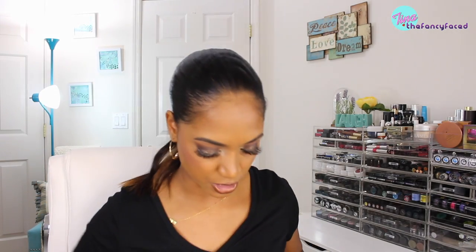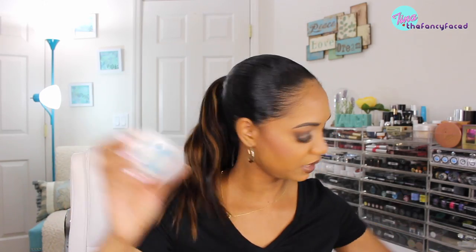From Clarisonic — I mentioned this in my travel video — they sent me a Clarisonic Mia Fit, which I loved for travel. They also sent a Lancome clarifying cream-to-foam cleanser for normal and combination skin, which is actually the main reason I kept the box. I want to try it out with the Mia Fit. It's from Lancome so it should be good, and they sent an extra brush head with it.